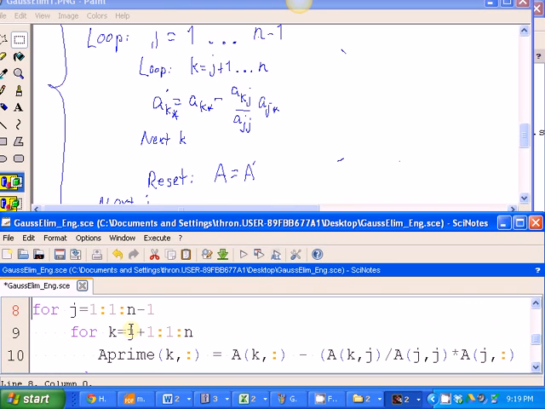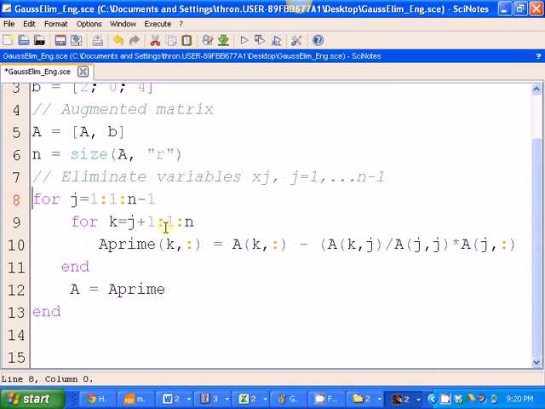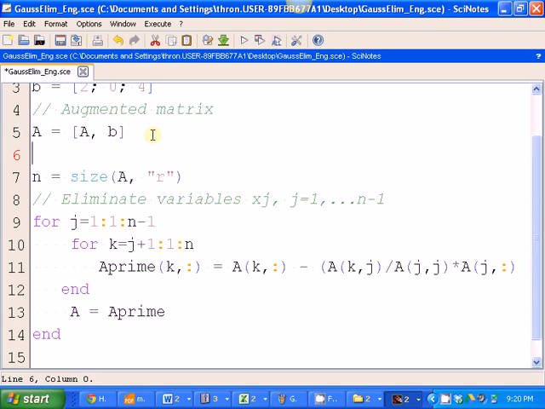Now, one thing that bothers me about this code here is I forgot to, the first time I reached this statement, I haven't defined A prime already. So I'd better define A prime above this statement. I'm going to define A prime here. And I'll set A prime equals A here as well.